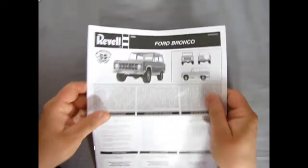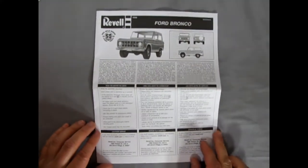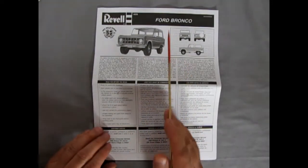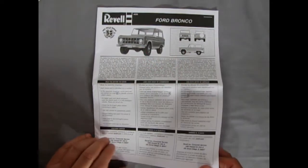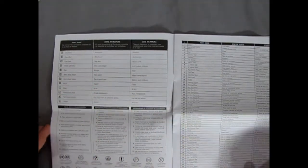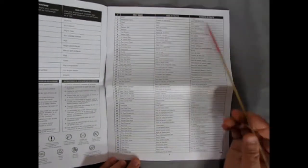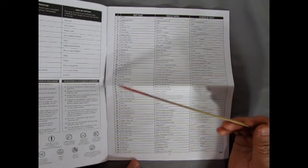Okay, so opening up our instruction sheet, a nice hard, crisp fold line in it. We have, of course, all the things you need to know before you begin, as well as the history and this nice blueprinted drawing of the Ford. Wow. Inside, we have all our paints, painting guide, and how to use your decals. And then over here, I know Revell has been doing this lately, you have all the parts, so you can go through and check all these things off to make sure you have them.